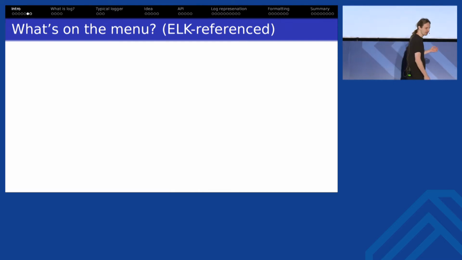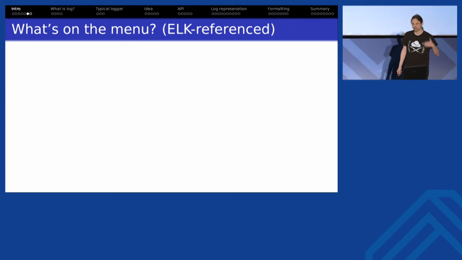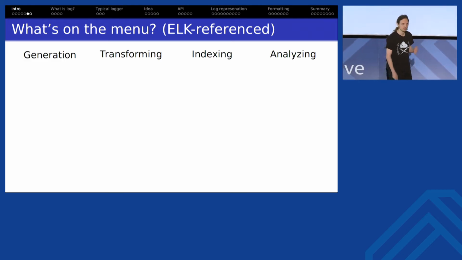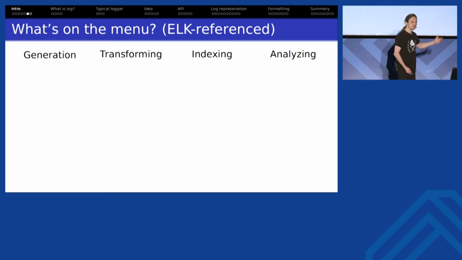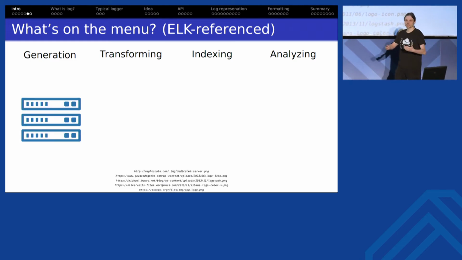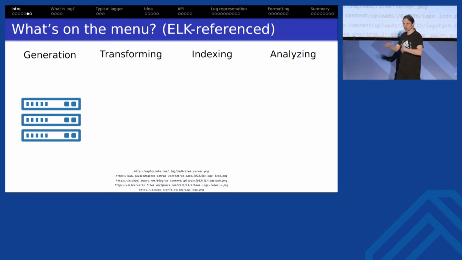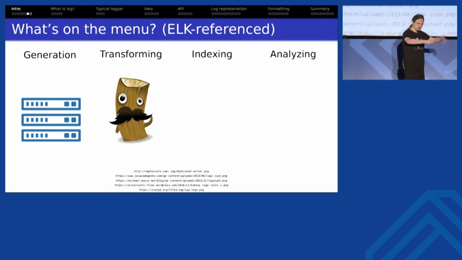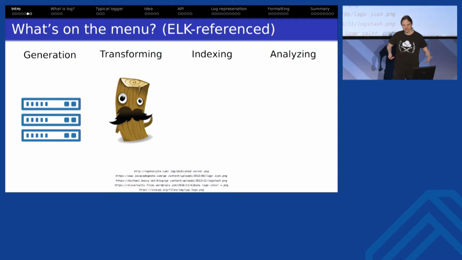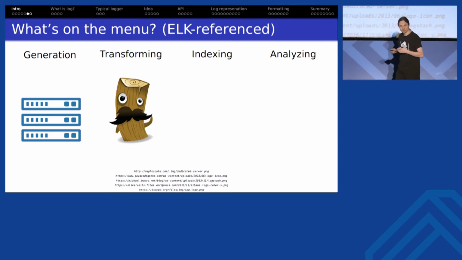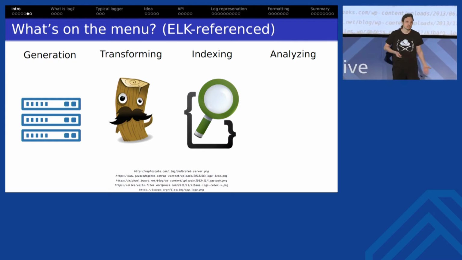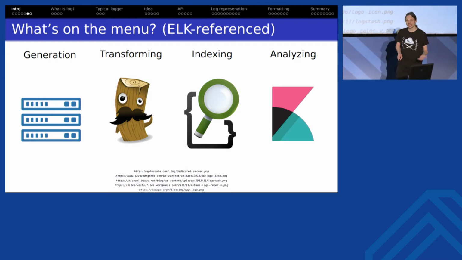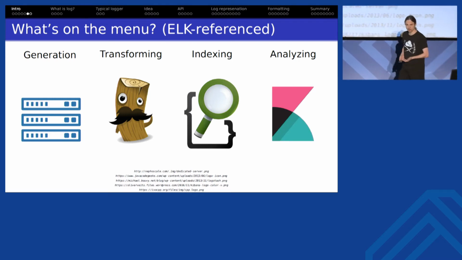So today, we're going to talk about logging in a different way to avoid this sort of problem and many more. But what's actually on the menu? Logging itself is a really huge subject, and there are multiple sections that need to be addressed. First there is log generation: your system where you're writing logs and pushing them to some other destination. Then there is a stage which gathers logs from different parts of the system, maybe different components, and aggregates them into one common format, for instance with Logstash. Then you push them to a service that will keep and index them, for instance Elasticsearch. And then you can analyze and visualize certain elements, for instance using Kibana.